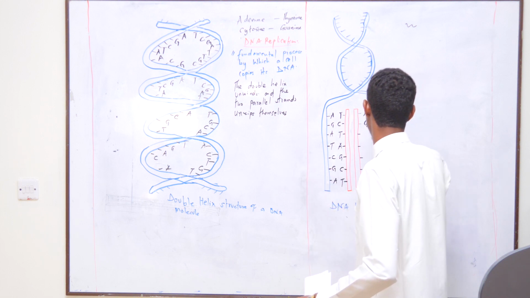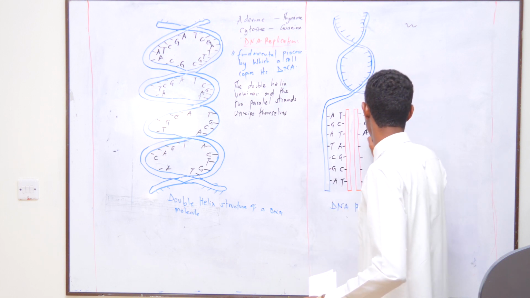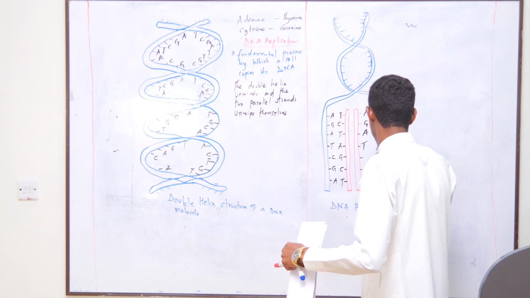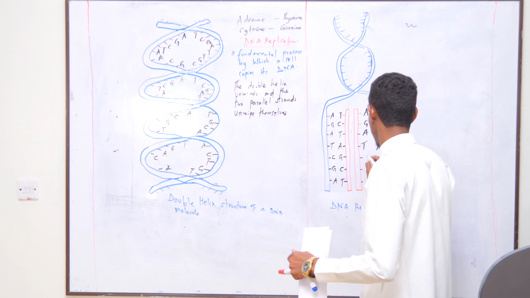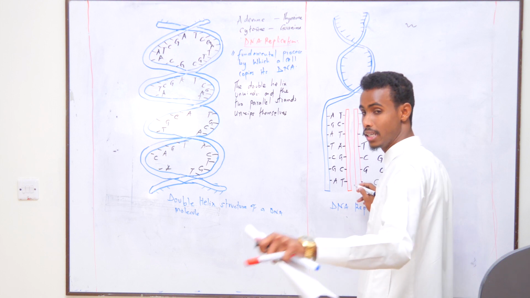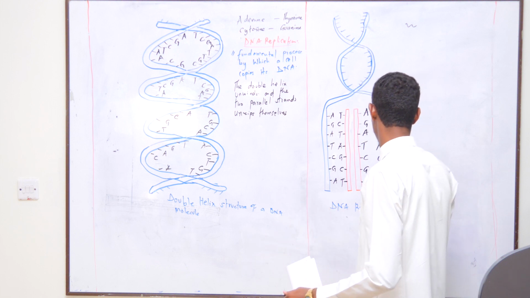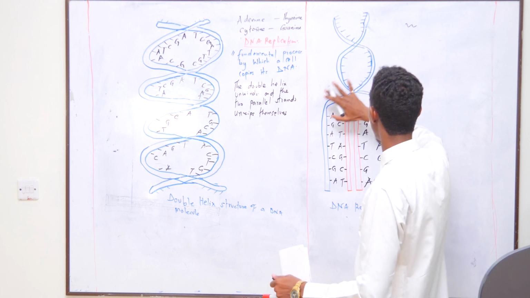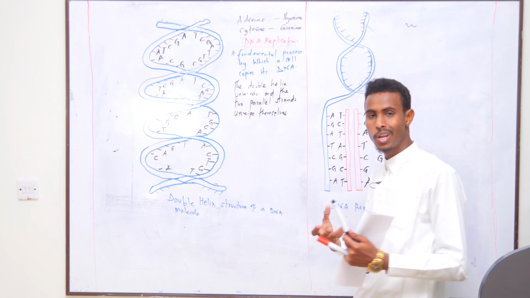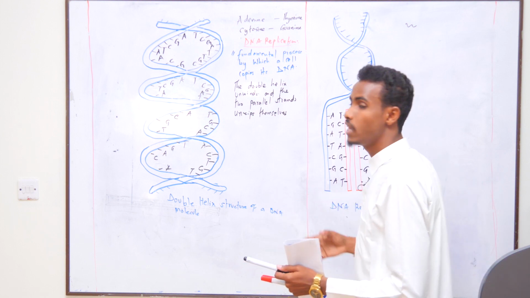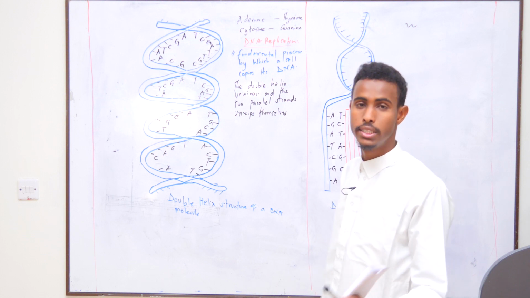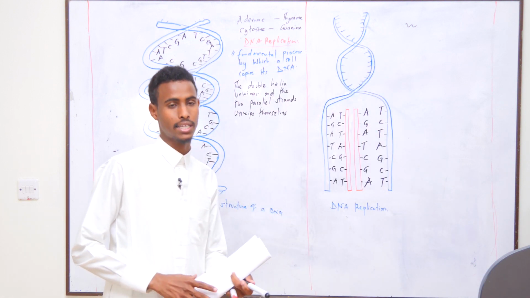This one is guanine, cytosine. Again, adenine, thymine. Are you seeing adenine, thymine like that? Thymine, adenine, exactly the way it is here. Cytosine, guanine, exactly the way it is. Guanine, cytosine, exactly the way it is. Adenine and thymine. That is a replicated DNA. Why? Because the replicated DNA and the parent are similar. There's no difference. The arrangement, the coding, everything looks similar, and that is why we say the DNA is copied exactly the way it is.